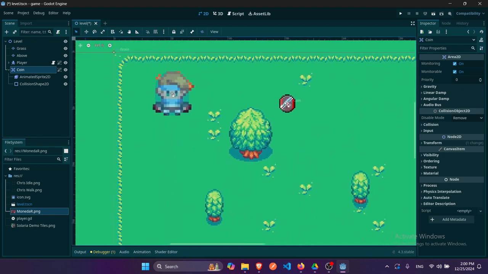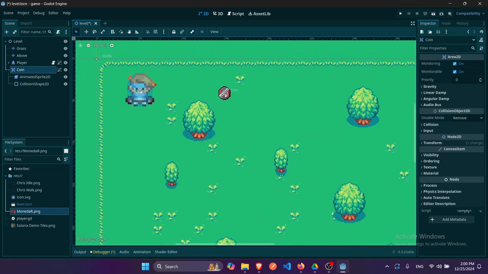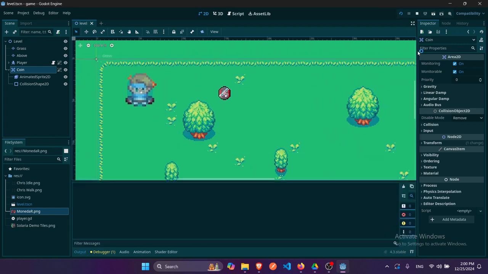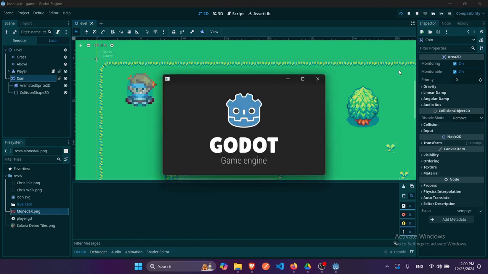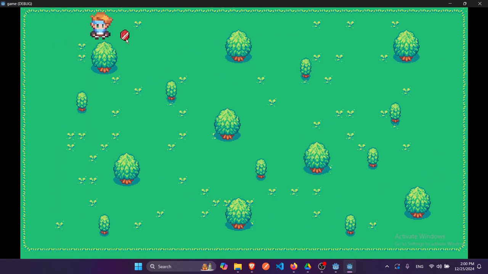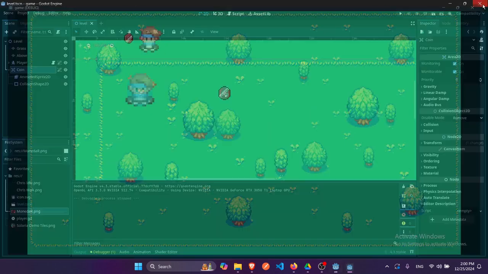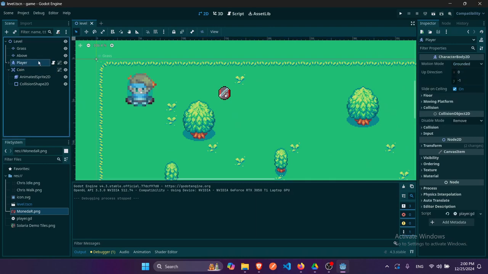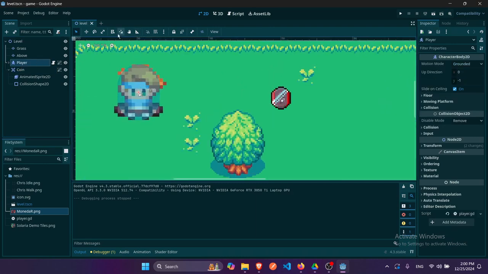So let's say I place my coin over here, then if I run my game, as you can see, our coin is also animating. So I can go like this and I should be able to pick up my coin. I think my character is pretty big for now, so yeah, it's pretty big character. So I will just make it a little bit smaller. Okay, like this.